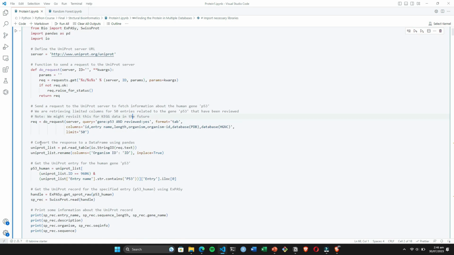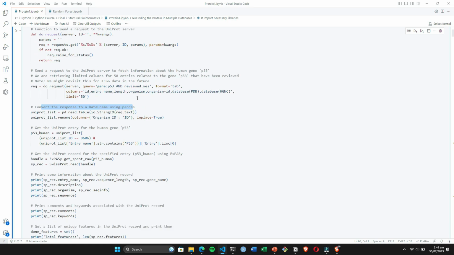Then we will convert the response into a data frame using our pandas library, and then we will get the UniProt entry of P53.